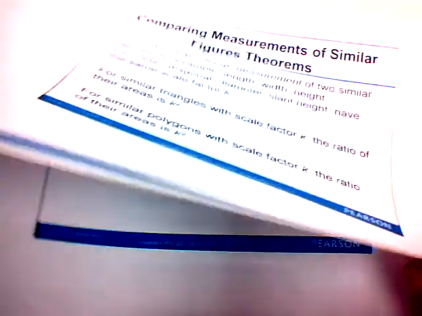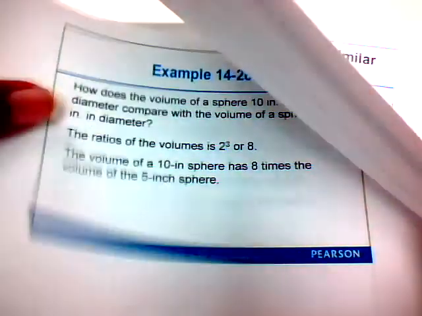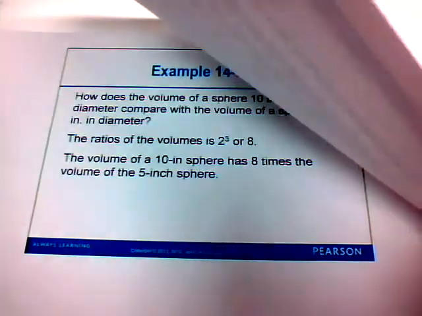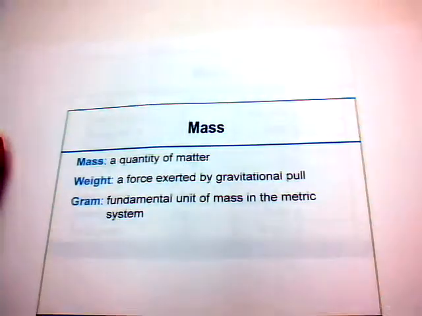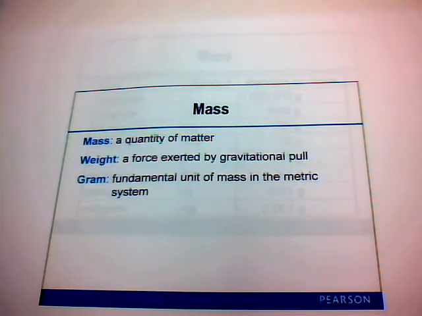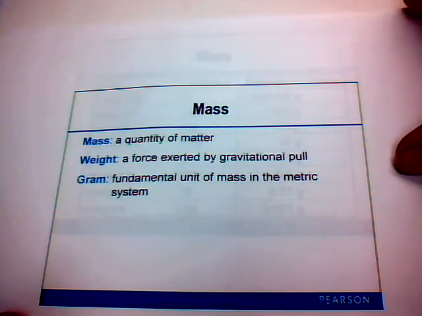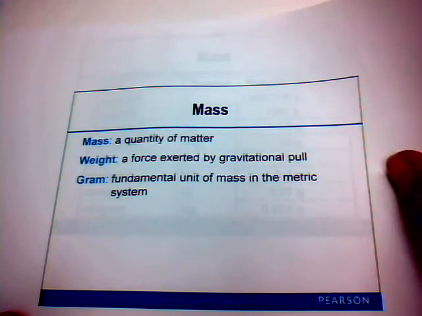Okay, I'm skipping over a few of these slides here. And we'll look at mass. Okay, mass is a quantity of matter, and weight is a force exerted by gravitational pull, and the gram is the fundamental unit of mass in the metric system. So when we're dealing with mass, the fundamental unit is going to be grams.